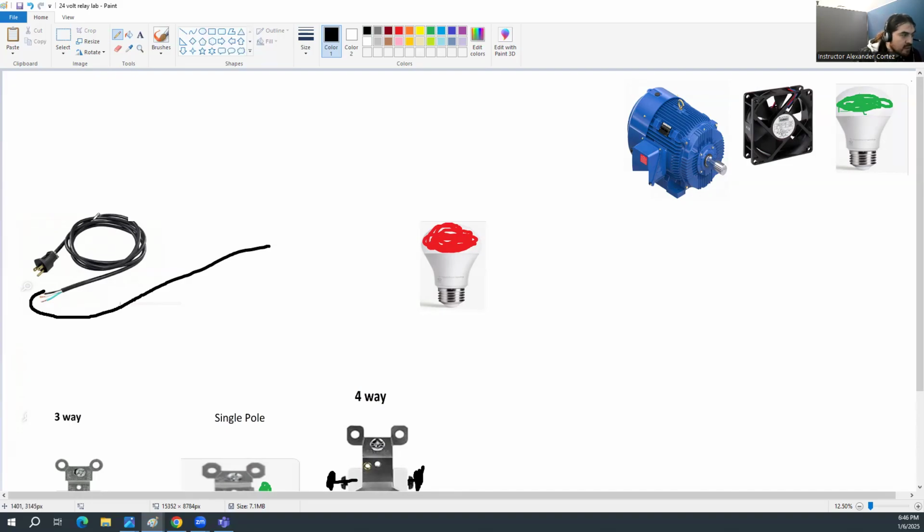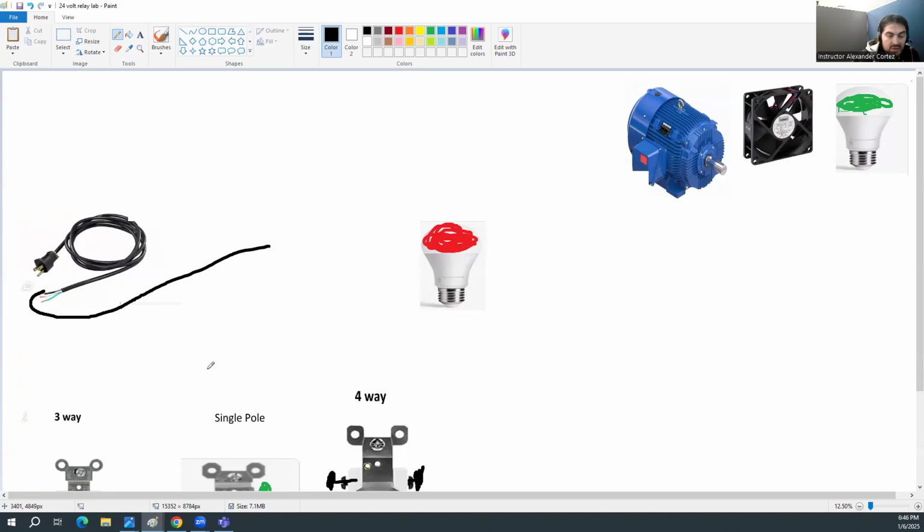In a panel, for example, in a residential or a commercial panel, your hot would come from a breaker. We'll make some other videos explaining a little bit more of that in detail. But basically, when we use our power cord, we're simulating power being drawn from a breaker, from a panel. So you'll always have your hot and your neutral and your ground, of course.